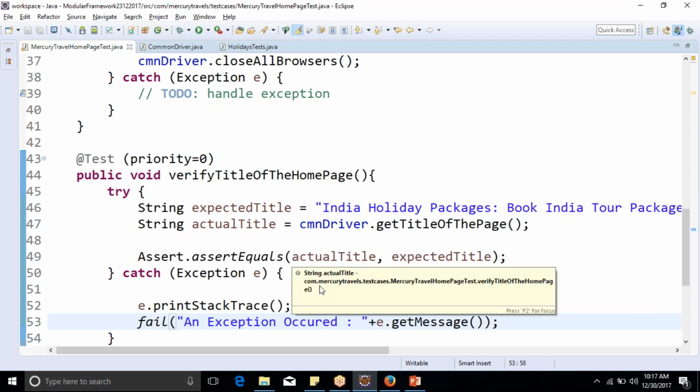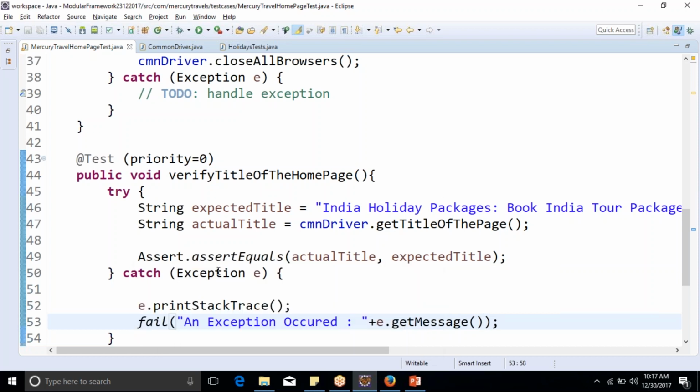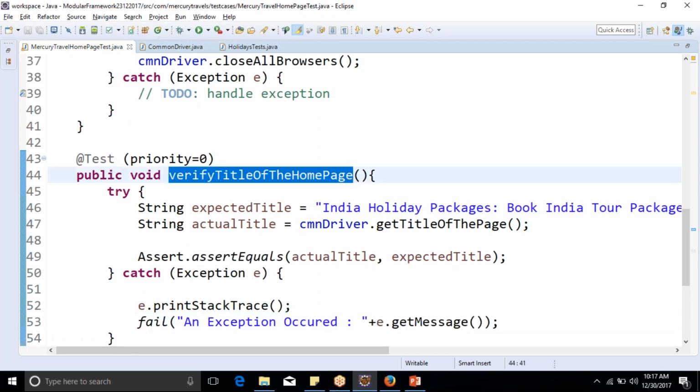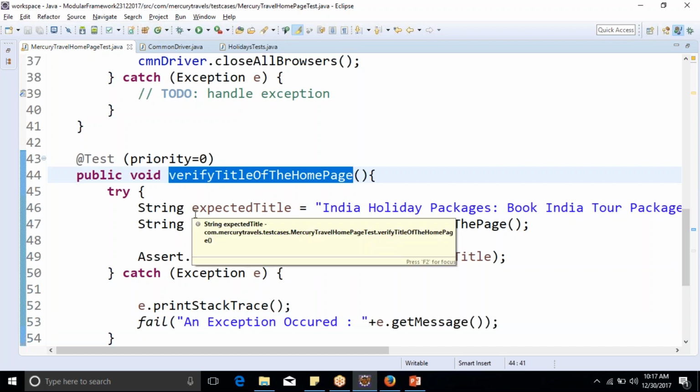Very simple. Also, whenever you're using a try catch in your test case, always remember to put a fail statement, because if something fails before this assert statement, it will go to catch, which will handle that, and there won't be any exception. So your test case will always pass even though it's getting an exception. Okay, any questions now?